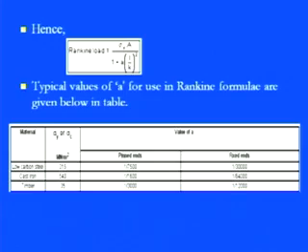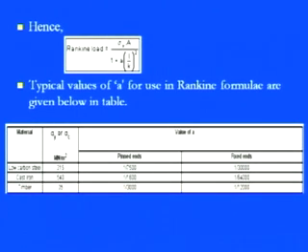So we find that for low carbon steel we have 1 by 30,000 when the fixed ends are there, as the value of a. For cast iron, the value of a for fixed end is 1 by 64,000, and for timber we have 1 by 12,000 as the value of a. So it depends on how much flexibility there is. It depends on the flexibility of the part.